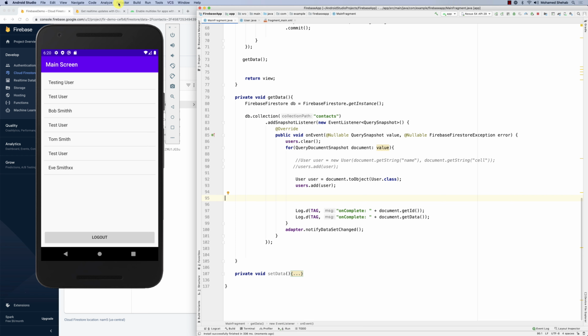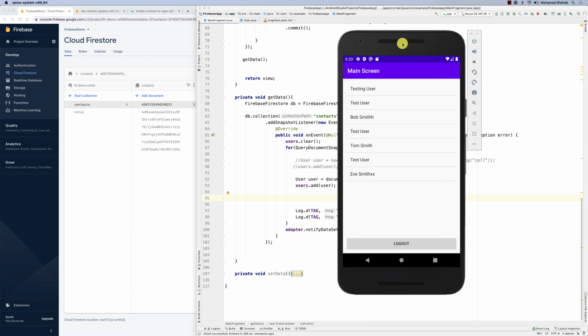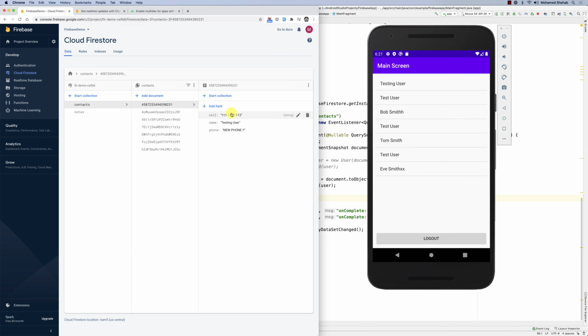What I wanted to show you is that this is a very important feature, which is triggering a listener, having a listener. Like for example, you see there is a user called test user. For example, I can update this user and call this one Alice Smith, right? And click on update, and now there is Alice Smith. I can go to the last user, remove these X's, and click submit, and you can see the X's are removed. Very simple, very straightforward, and very useful feature for Firebase databases.